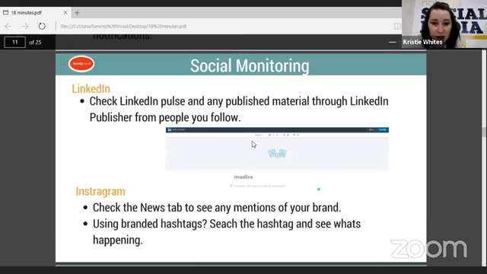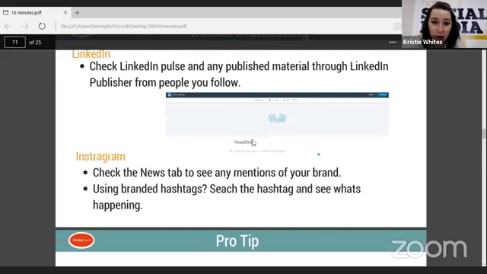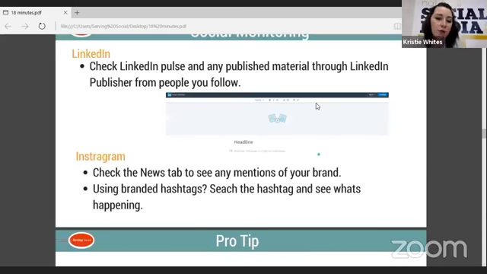So basically, this is what it looks like. LinkedIn Publishing, you put in your headline, you put in your content, you put your photo up here at the top. You want to check those things, see if people are responding to them, reply back to them. You want to check other people's published material because you're going to get a notification about it. That's the luxury about LinkedIn, is that your followers get notified when you actually contribute articles to the network.